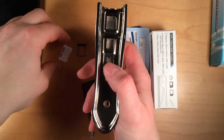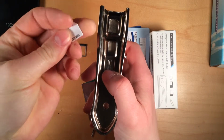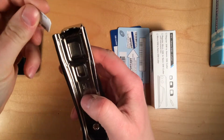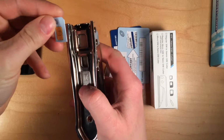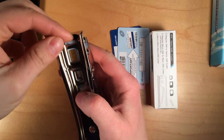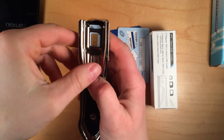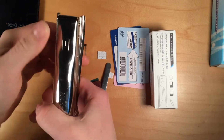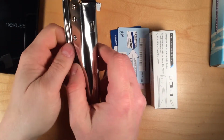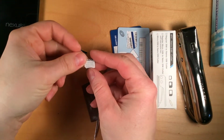All right, so let me show you how to cut the SIM. Here's our standard SIM. You locate the cut corner on the standard SIM, and then you orient that so that the cut corner on the standard SIM aligns with the cut corner on the SIM cutter. You make sure that the SIM is properly positioned in the SIM cutter. And then you turn it over and just give it a healthy squeeze. And you've cut your SIM. I now have a micro SIM.